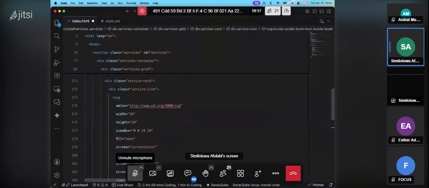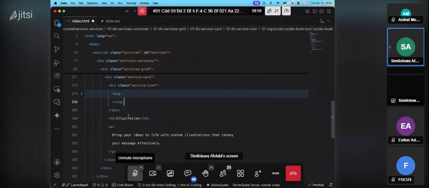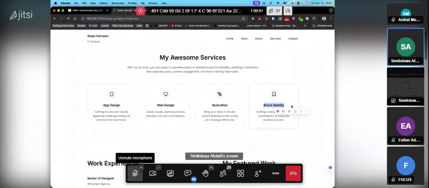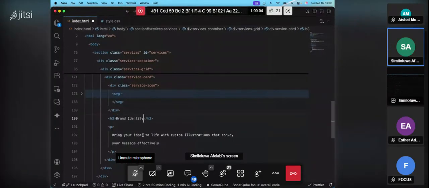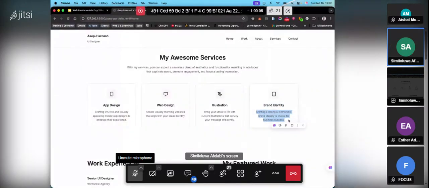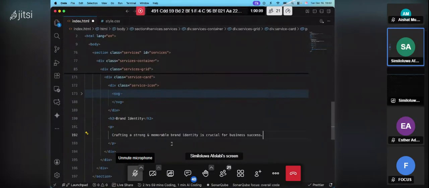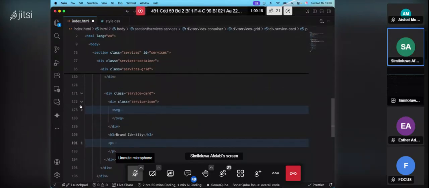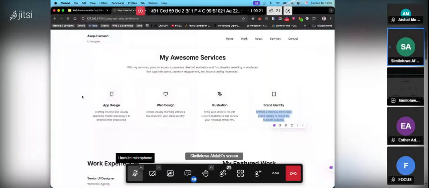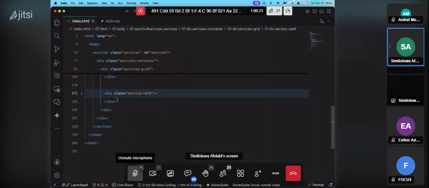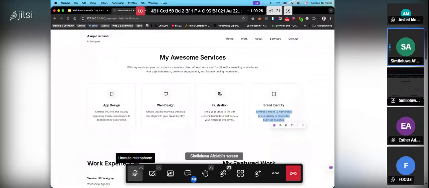I hope you guys are able to get this SVG too, just the same way I showed you to get it. I'll copy brand identity, I'll copy this one here. Just for speed, you may not need to write this whole thing entirely if you are following me. Just write something and you can always update it, so that you don't get left behind. The main thing is to be able to style it so it looks like what we have here. Then you can always update all of this text.